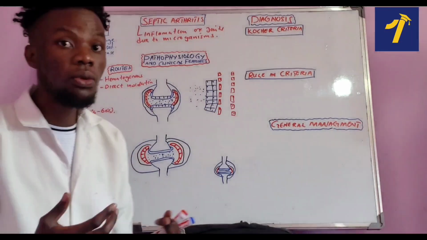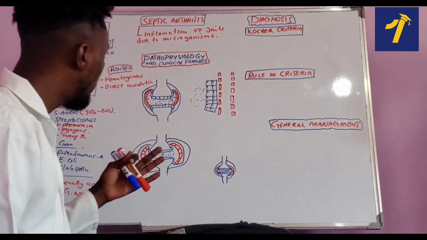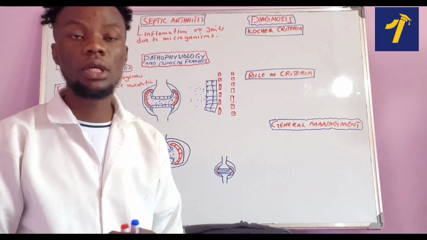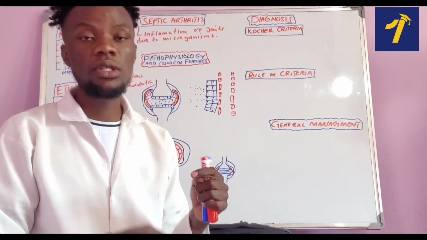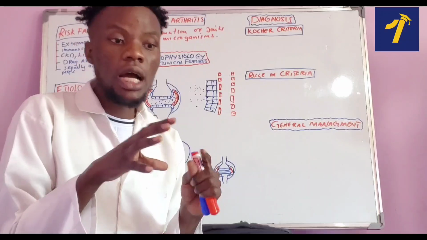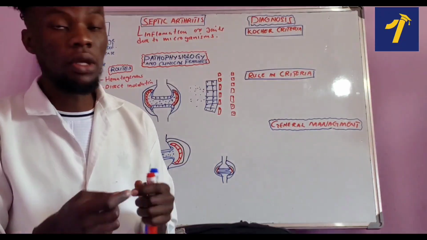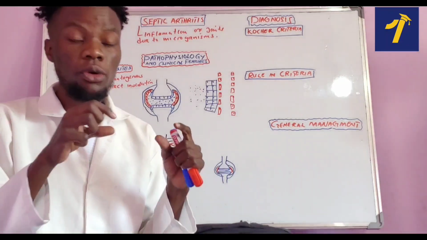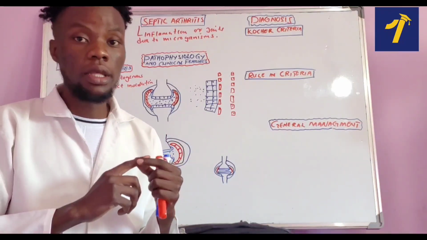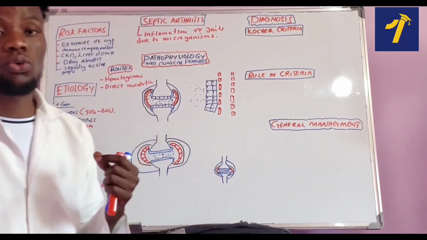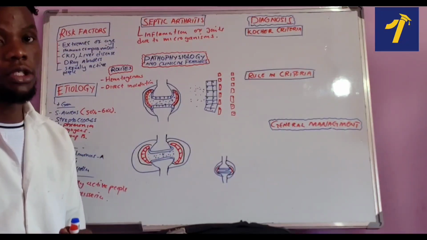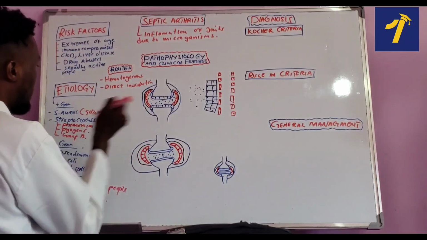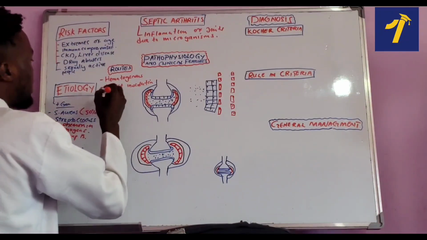How do those bacteria find themselves in blood? It's because maybe someone had an upper respiratory tract infection, or pneumonia, or maybe a skin infection. Those bacteria, since they have that ability to invade the blood vessels, on any part of the body, the moment they enter into the blood vessel, then they'll have a higher chance to go to the joint and cause inflammation. So that's how hematogenous spread comes about. Then the last one is what? The last one is contagious.